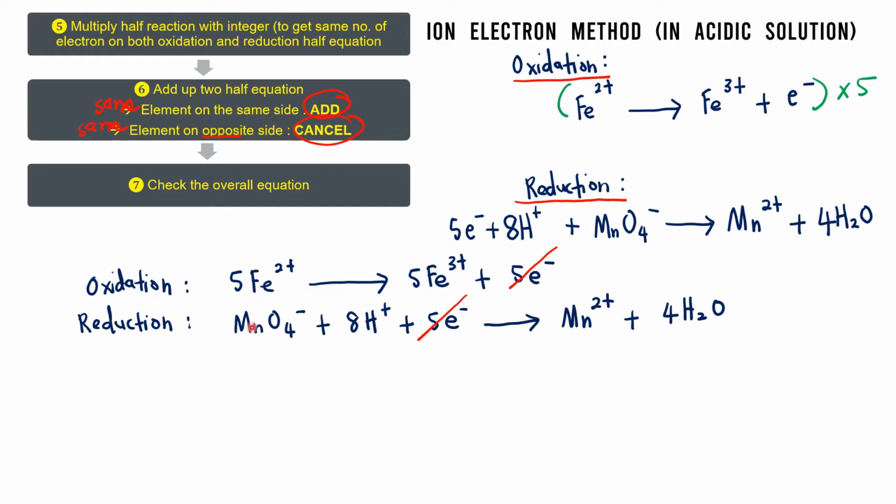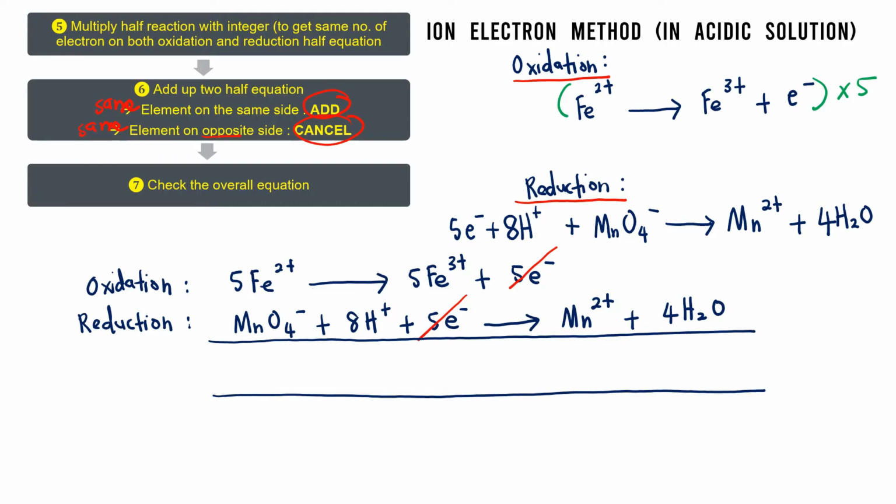And please check any other elements on the left and on the right of the equation. Kalau ada benda yang sama, okay, maka you have to consider this point also. Okay, so seems like we don't have any similar things on the left and right of the equations. So now kita akan proceed dengan add up these two half equations. Okay, so in order to add these two half equations, you kena kumpulkan. Okay, the one that is on the left hand side here akan ditulis sebagai reactant, and the one on the right side of the equation akan ditulis sebagai product.